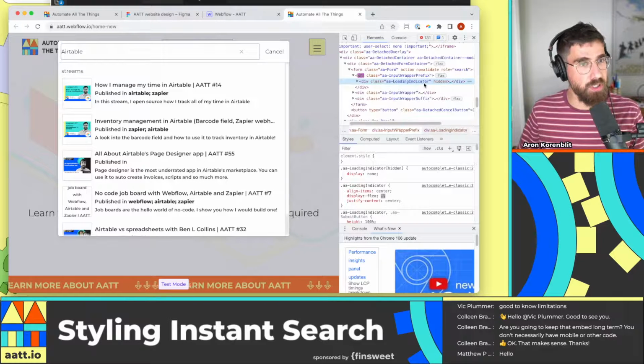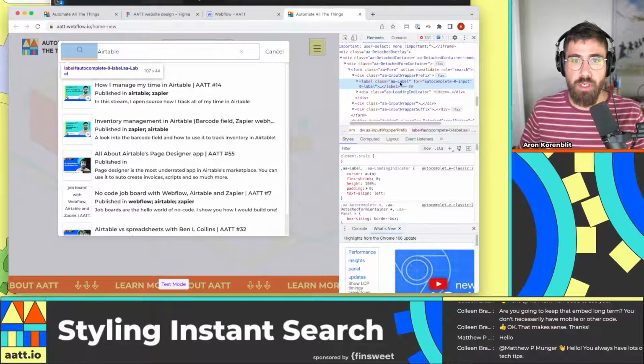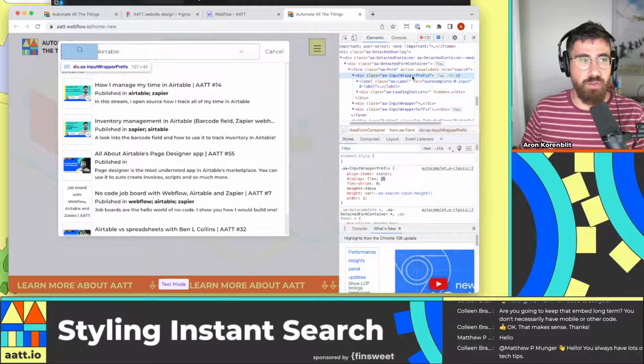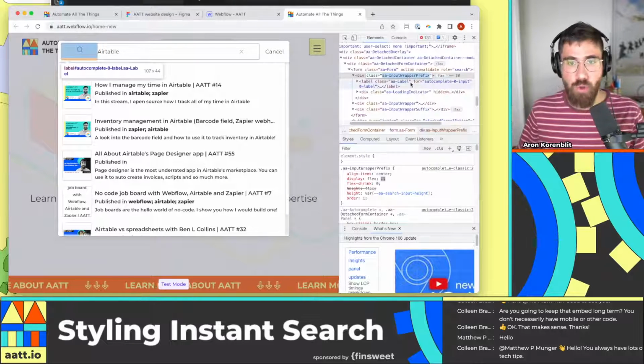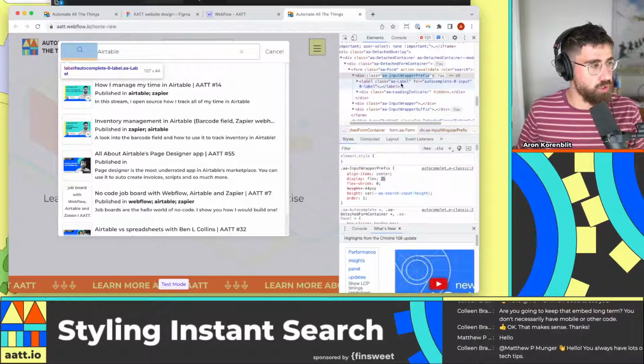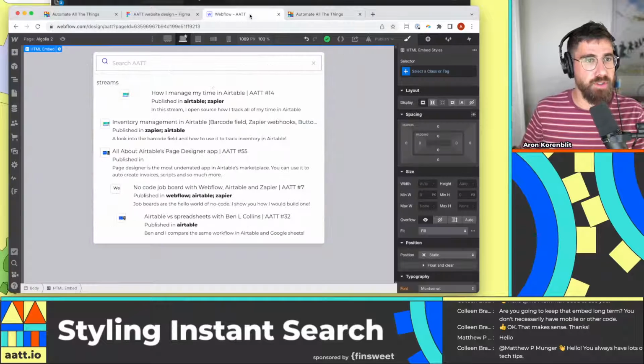And what if it's here? That we might still have an input wrapper prefix. So let's go ahead and remove the class AA label. No, that doesn't seem right. That doesn't seem right. So input wrapper prefix. Let's remove that one. I worry that if I remove a label, it might break some stuff in the rest. So let's remove an input wrapper prefix.